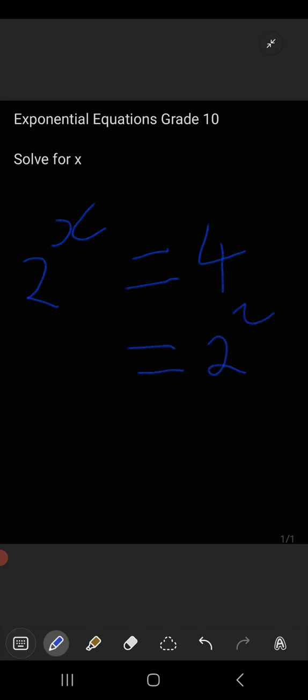And we have 2 to the power of x here. So now the bases are what? The same. What do we do? We then drop our exponent. x is equal to 2. Hope you learned something from the first example. Then you can take 2 and substitute back where there is x. 2 to the power of 2 will give you 4, so the left hand side and the right hand side are equal. Right. Let's go to the second example.